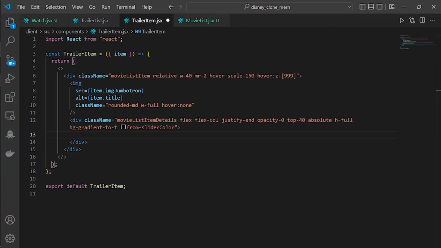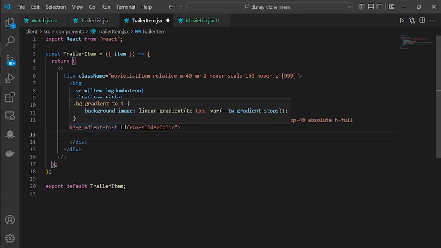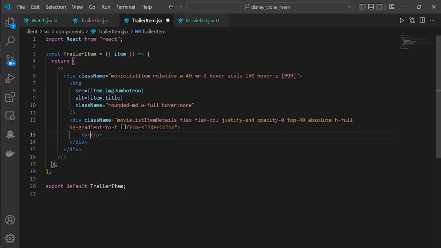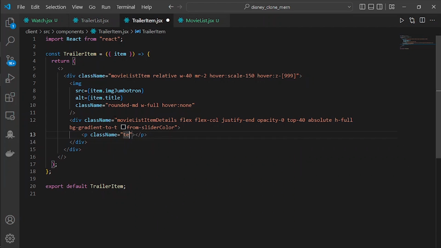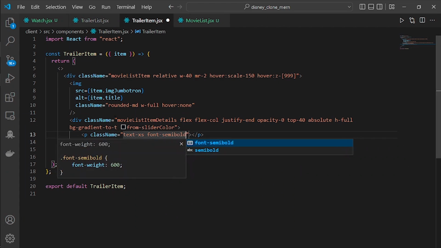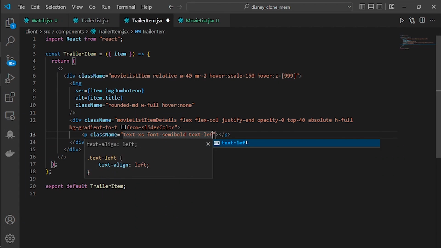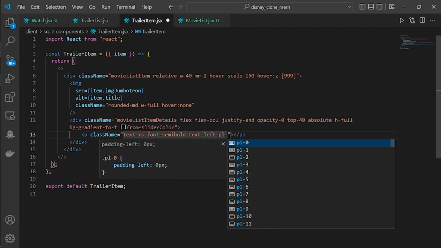Now inside of here, we will have a p tag. The first one, the p tag is going to have class name equal to text is xs, font is semi-bold, for the text, align is left, and padding left is 2.